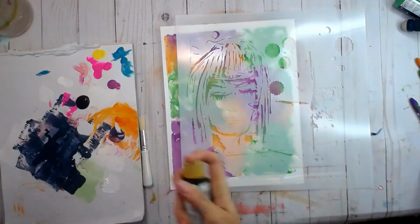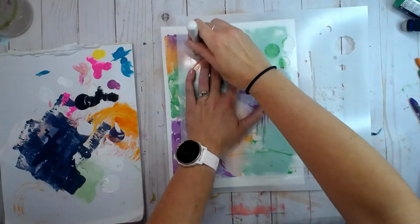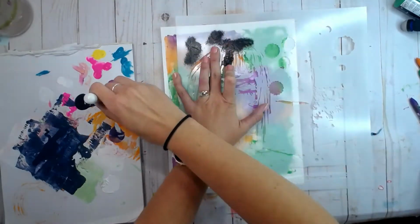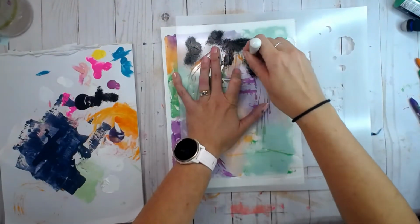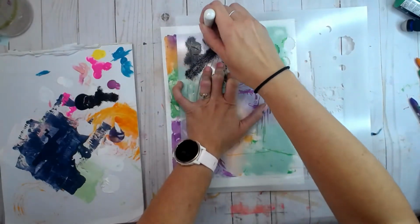I pulled out two stencils from the Crafter's Workshop. I don't have the names of them in front of me, but I will link them down below. I'm just going to be using this little girl portion.